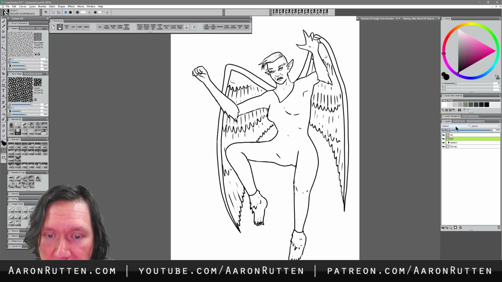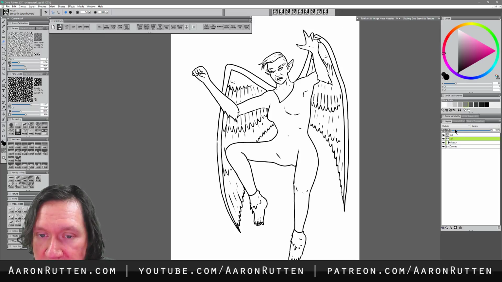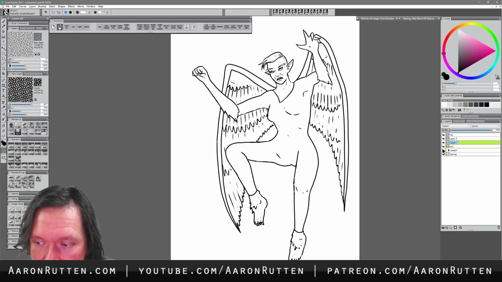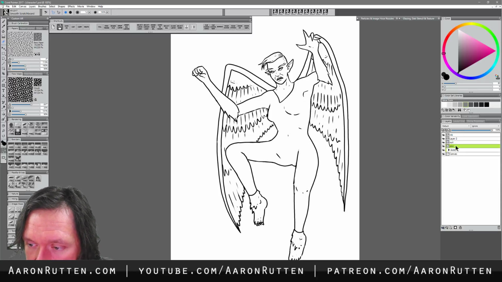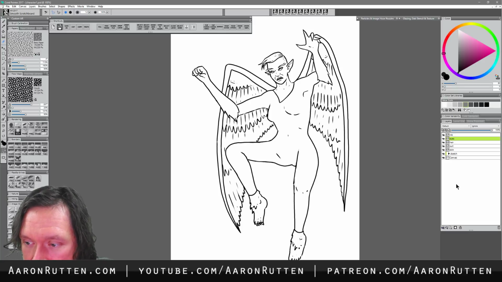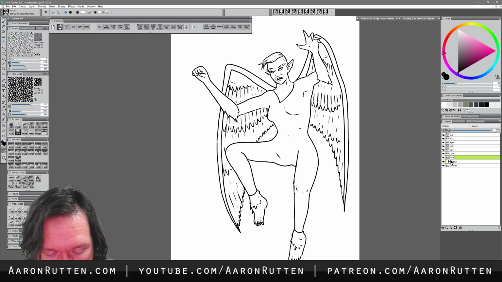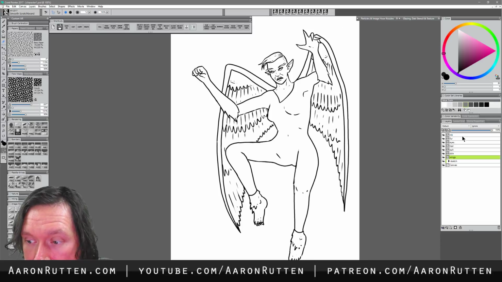No suggestions for colors yet, but if I get some, I'm more than happy to change this. I'll just create a few layers. The suit, the skin, the hair. Just think about all the different overlapping layers that are going to have different colors, and I want to stack them in the order that they overlap.